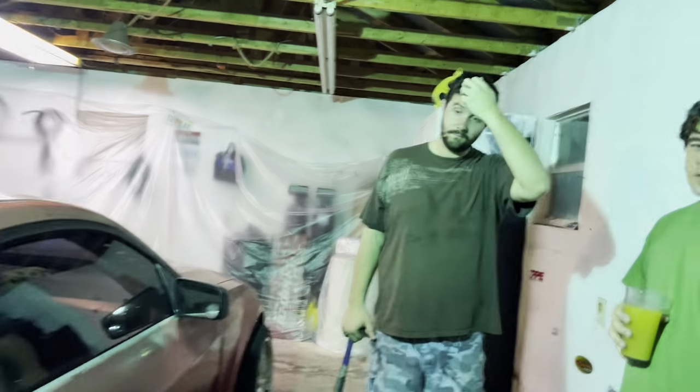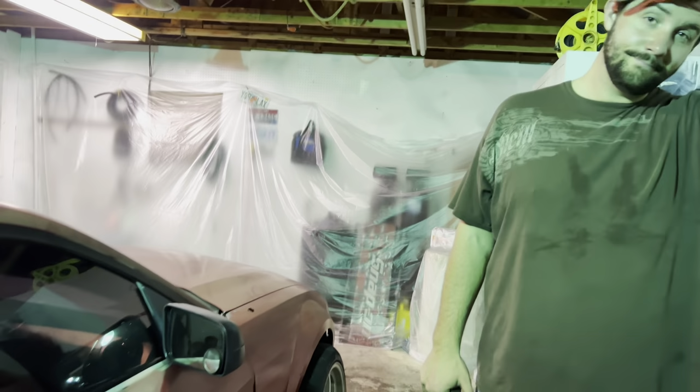We might put a little bit of mud here just to kind of make it look a little better, but that'll be ultimately his decision at the end of the day. But we'll fix little dents like that, and we'll fix the bottom of the door. That can be done pretty easily, so it'll look a lot better than it does right now. What do you think about that?